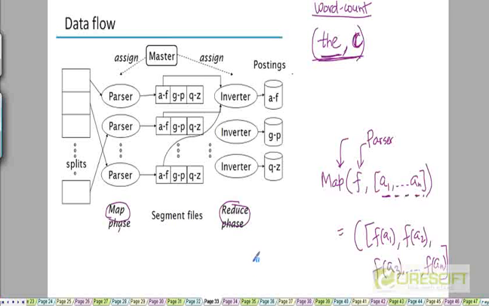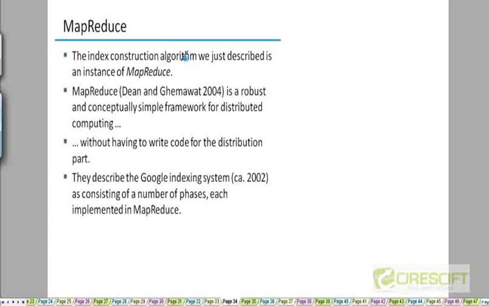So this index construction algorithm we saw was one instance of Mapreduce.